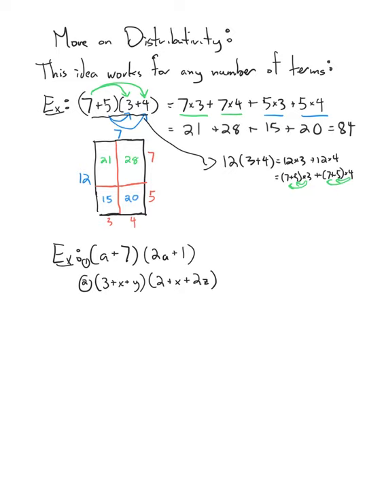Looking at this idea, here are 2 examples I want you to try and draw out. I know you can just FOIL these, no problem, but draw a little diagram to convince yourself that this idea of distributivity does indeed work, and so you can see what's going on with each term in your distribution. Drawing this rectangle and breaking it up is a good model of distributivity. So do that for both of these. This one is kind of the same. It has an a in it.